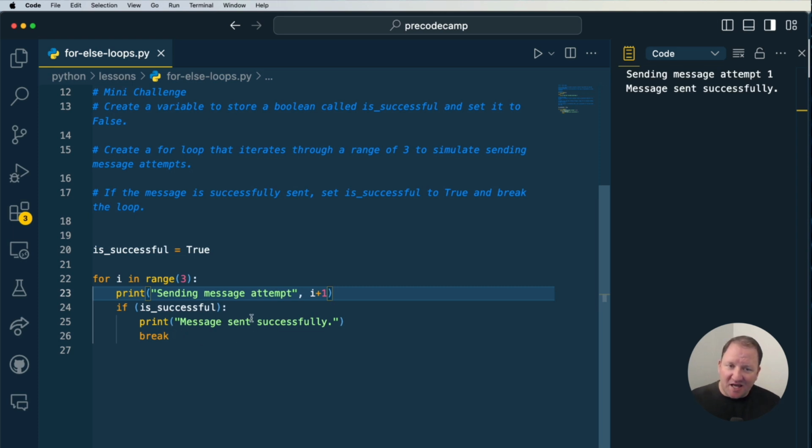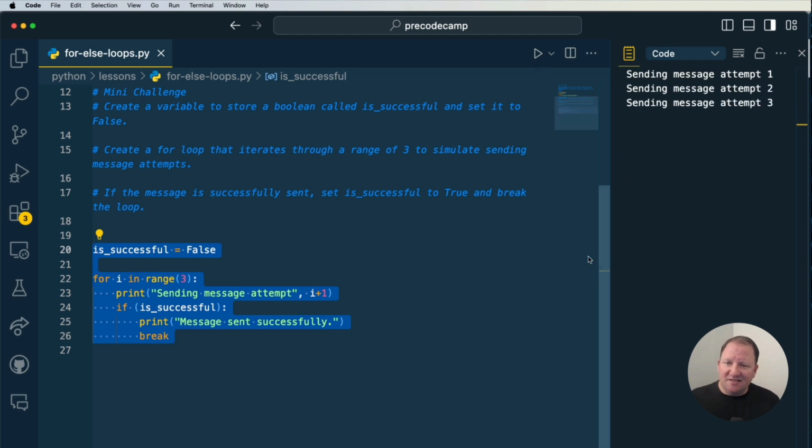Notice that we didn't have to go through it over and over and over again, right? So that's pretty cool. I'm going to go ahead and put this back to false to show you that if is successful is false, it's totally going to ignore the block of code from 4 through 26. So let's go ahead and run this one as well. And notice that I still get the sending message attempt 1, 2, and 3.